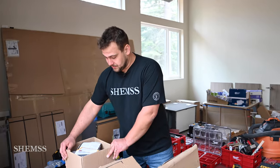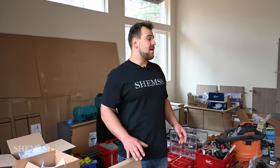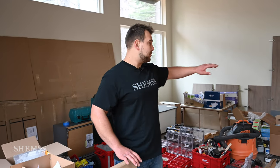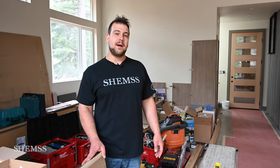We have all sorts of electronic components for the lighting. We try to open everything up and unpack it so we can see that we have everything we need and aren't missing any parts and pieces. We also take apart all the doors and put them separately so they don't get damaged while we're installing the cabinets.